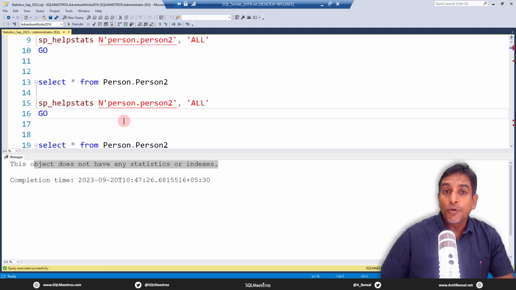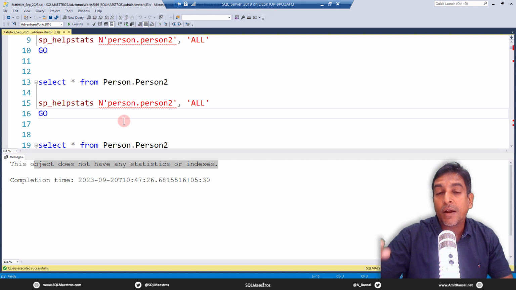Now you might assume that I have turned off auto create statistics. Just for the unversed, SQL Server has these two settings at the database level: auto create stats and auto update stats. Both of them are turned on by default.